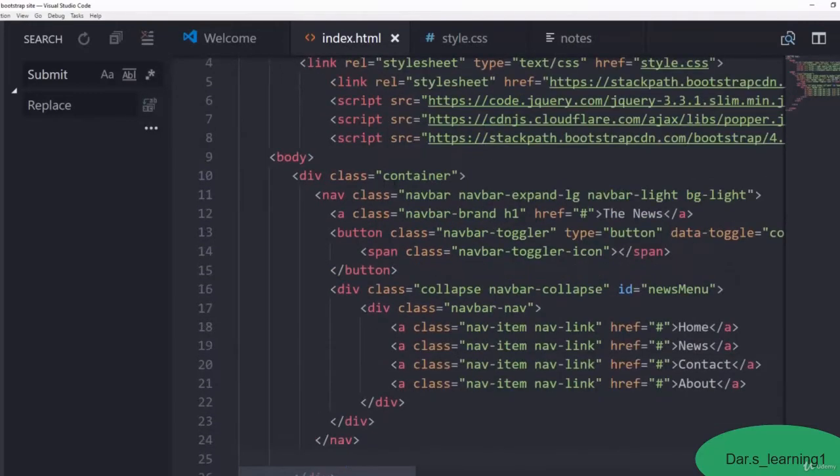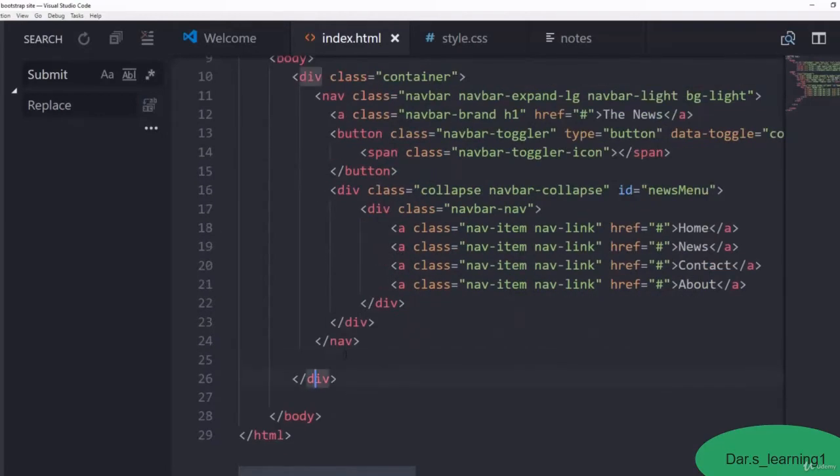So right inside this container, before it ends here, we will go ahead and create the actual grid system for rows and columns, and we will be creating rows for individual sections of our website. This row which we'll be creating right here is going to be just for the sake of the Jumbotron. So I'll just go ahead and create a div here. That's going to be div class row. This row ends here. So all the Jumbotron which we are going to have is going to be included in this thing right here.